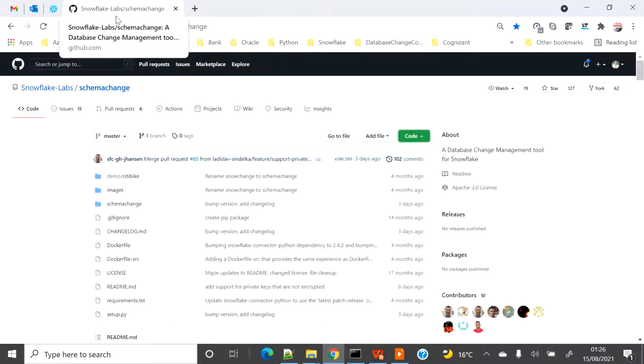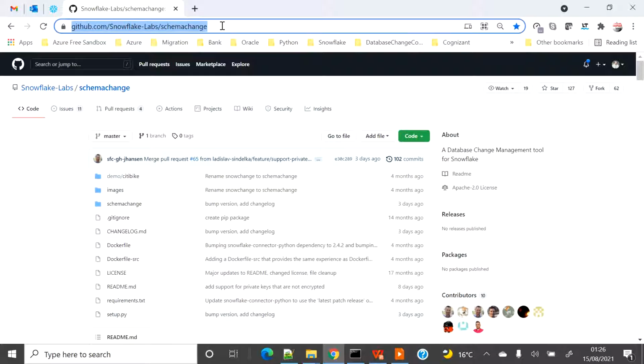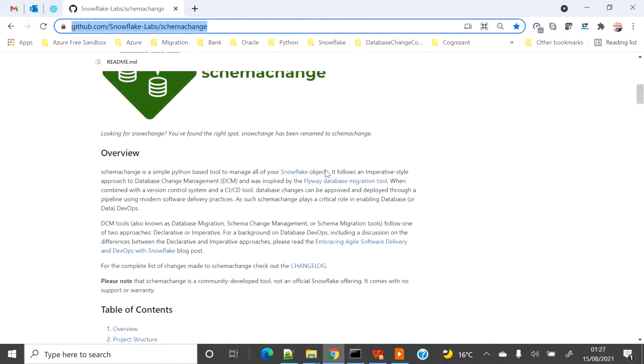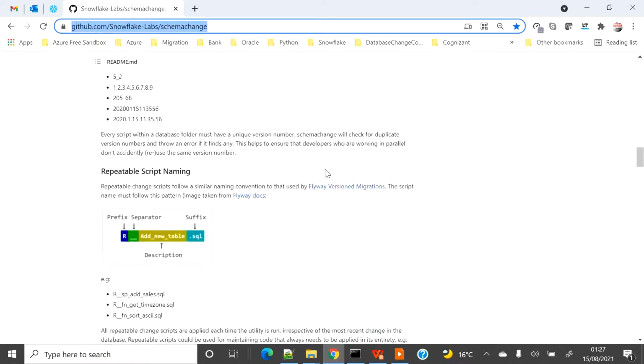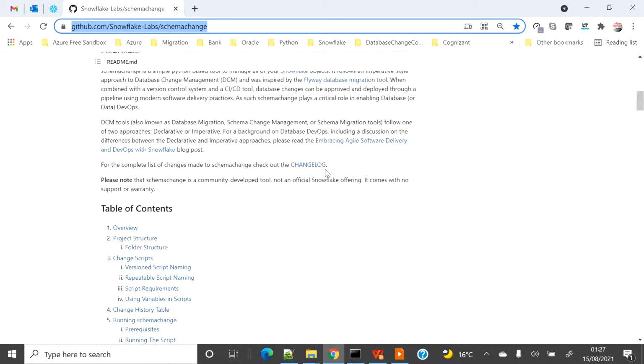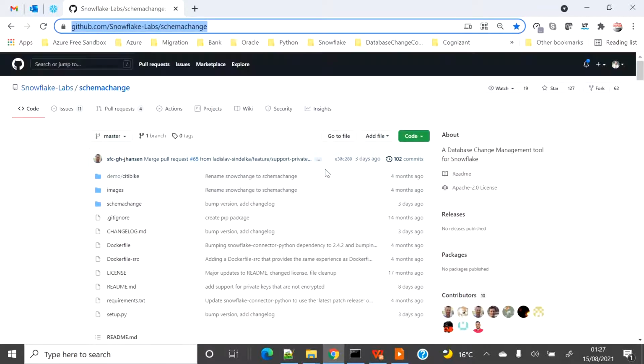So before we start with the demo, you have to keep a few things in mind. One thing you have to keep in mind is that you have to set all your Snowflake credentials like account, username, password, data warehouse, role, default database, and all those things in the environment variables if you are using it from the local, from Windows. And you have to install the latest version of Python because that is the bare minimum required. The details of the version and everything are mentioned over here, so you will find those in this repository.